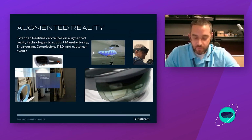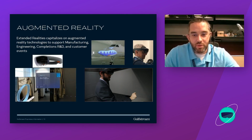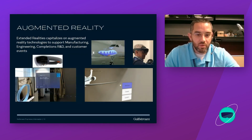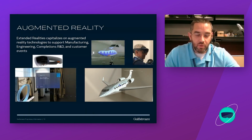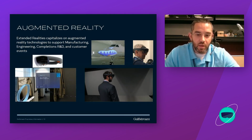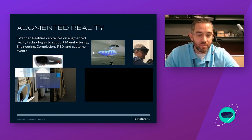We've taken that one step further, and we actually have loaded it into HoloLens. We actually haven't shown this to a customer just yet, but we're looking at finding different ways to show paint schemes in a more immersive setting, so customers would have the ability to change the paint schemes. Now they can even stick their head inside the aircraft if they wanted to see a different way out. We actually do this today with customers in a 2D display where they can draw on the aircraft and paint whatever they want to, and then we can actually put that into a projection system.